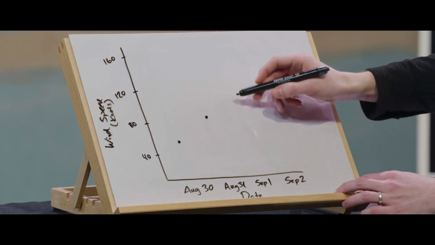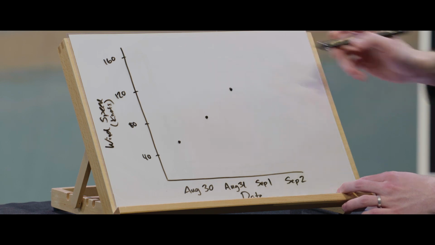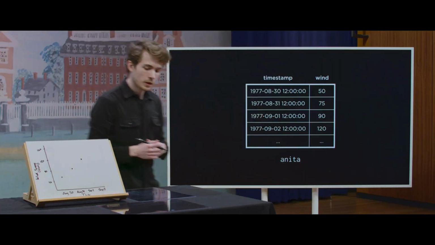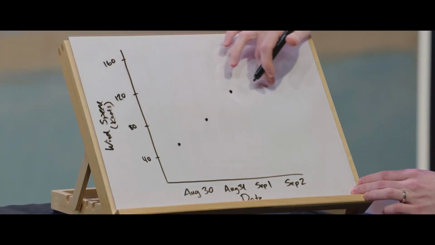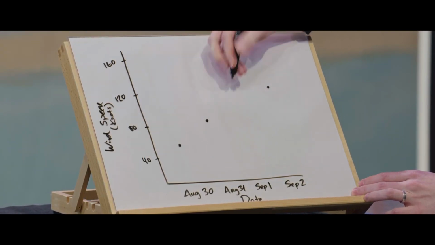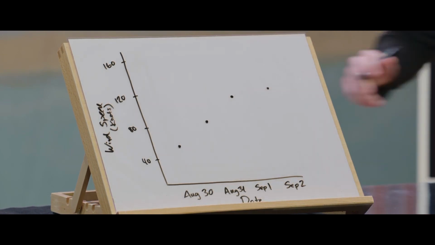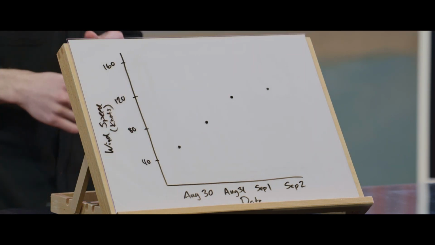And maybe between 80 and 120, so somewhere around there, let's say. September 2nd, I need to blew 120 knots, so let's go over and add that one. I'll put that one kind of right beside 120. Let me put that one right here, and let me lower this one just a little bit to be sure. Make sure we're accurate here. And this, I think, represents the points that Anita would have as it grew in wind speed over time.